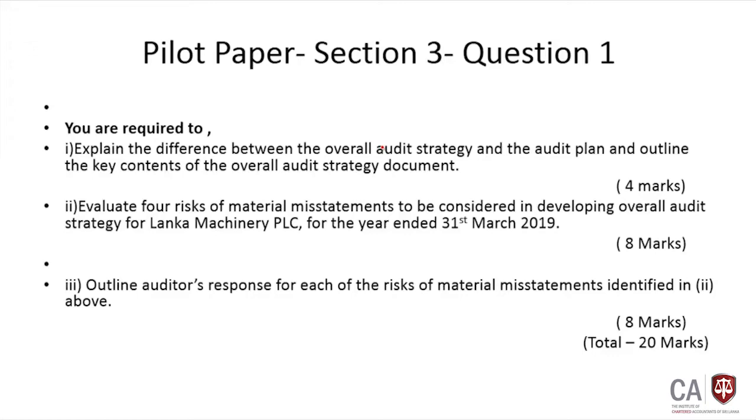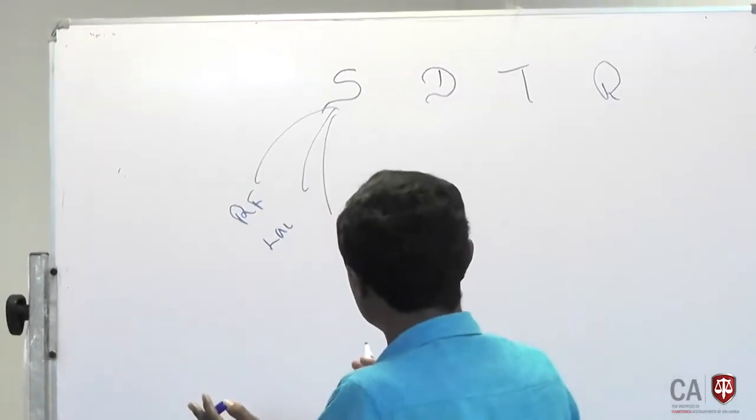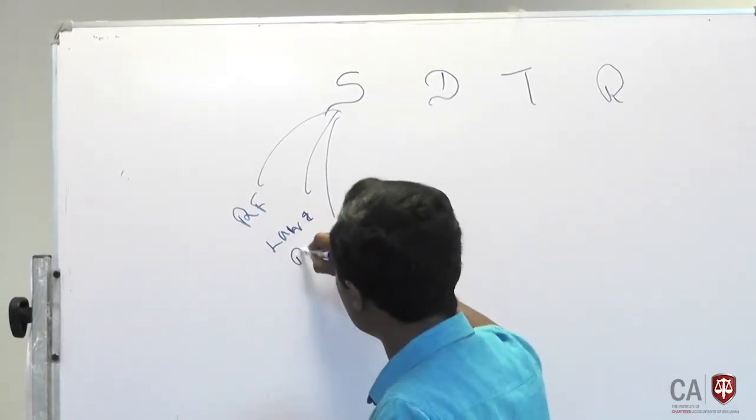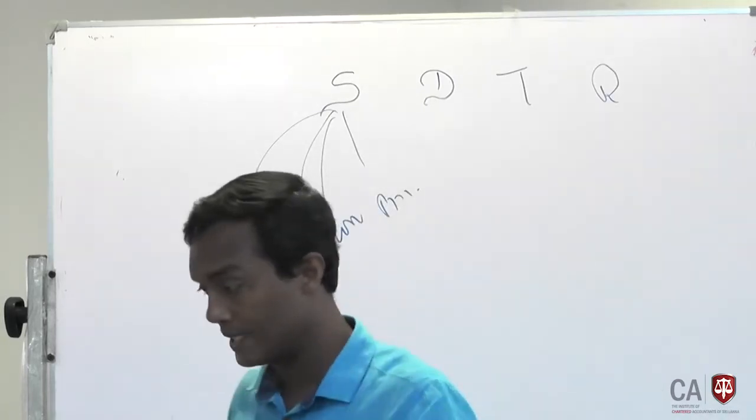So, the first question, when you look at it, you feel happy, right, because just now we completed that analysis: explain the difference between overall audit strategy and the audit plan, and not only that, outline key elements of the overall audit strategy document. Now you see, are you able to memorize these things? That is why I always say, if you are a logical student and you have painted a picture that the overall audit strategy is about scoping, direction, timing, resourcing, then you have to further ask. Scoping means, for example, the reporting framework, laws and regulations, because this is the boundary: whether your company is a complex one or not, whether there are many laws and regulations, whether there are currencies, whether there are branches to visit, all of these questions. Likewise, you can apply that same thought process to write this answer.